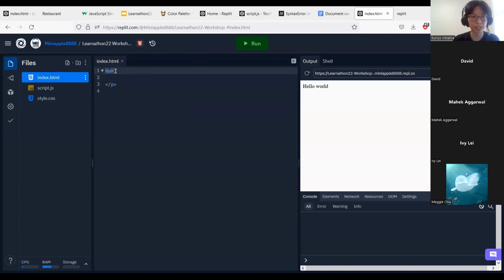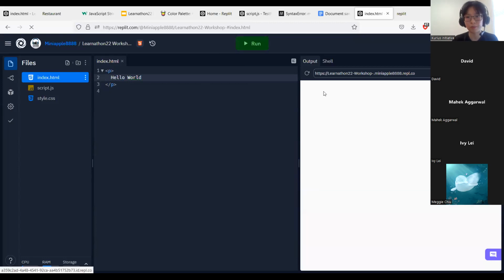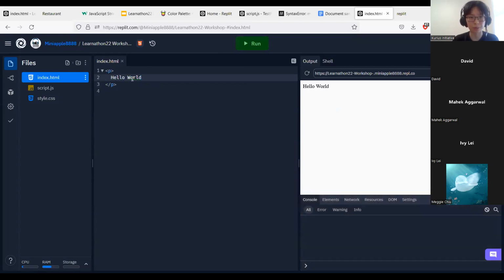And the way we define this is we have these chevrons. I think they're called chevrons, I don't know. And then you have a closing tag to say, oh, this is the end of the block of paragraph. This is the end of the paragraph. And we usually denote that with the same thing as this, but with a slash. And then you put whatever you want, hello world here. And then you run it, and it prints hello world.